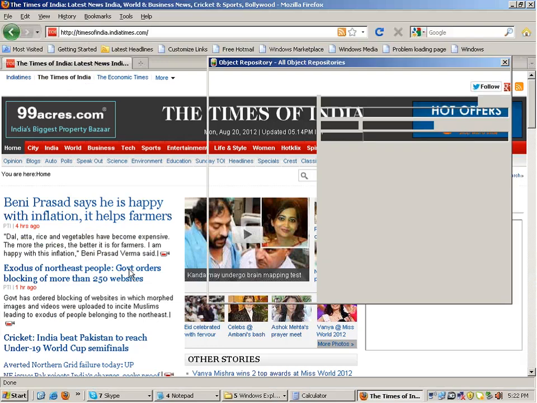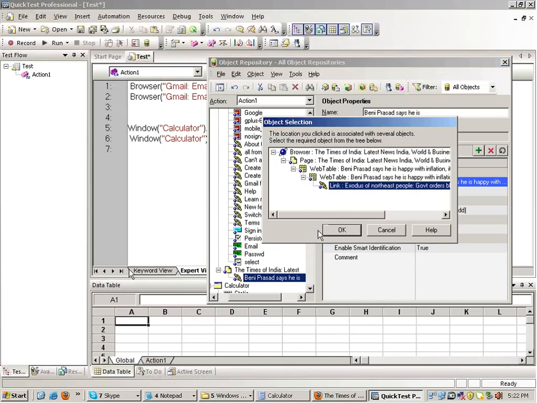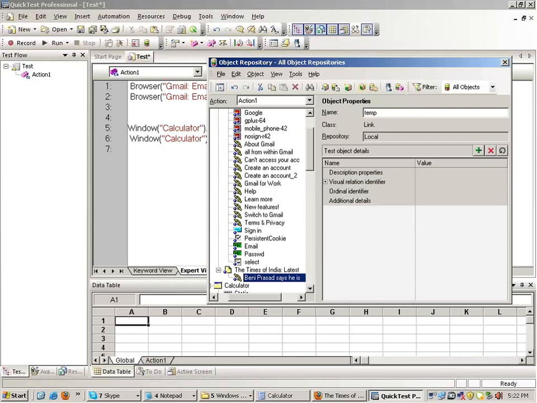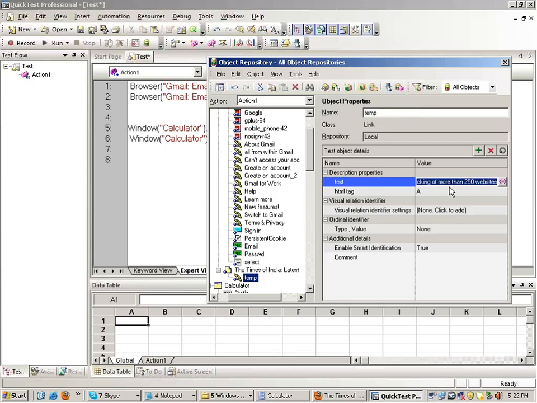So when I click on this and I click on OK, the external name remains the same, but the internal name on which that object is recognized has changed. Got my point? This name I can give it anything. I can rename it myself as well. That's not a problem. This is just an external name, but the internal name will change.